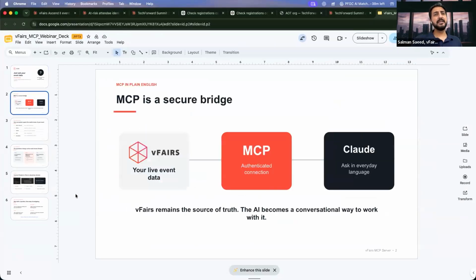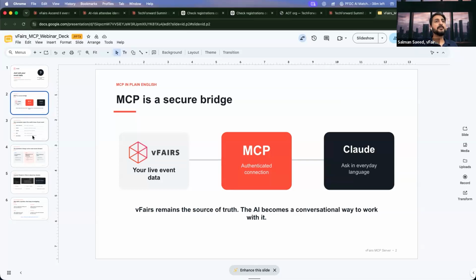So what the MCP is, it's basically a secure connection between vFairs and an AI tool, as I explained, Claude and ChatGPT. Mainly we'll talk about Claude today, right? Once the organizer authorizes the connection, the AI can retrieve event information, whatever information you've permitted it to access.